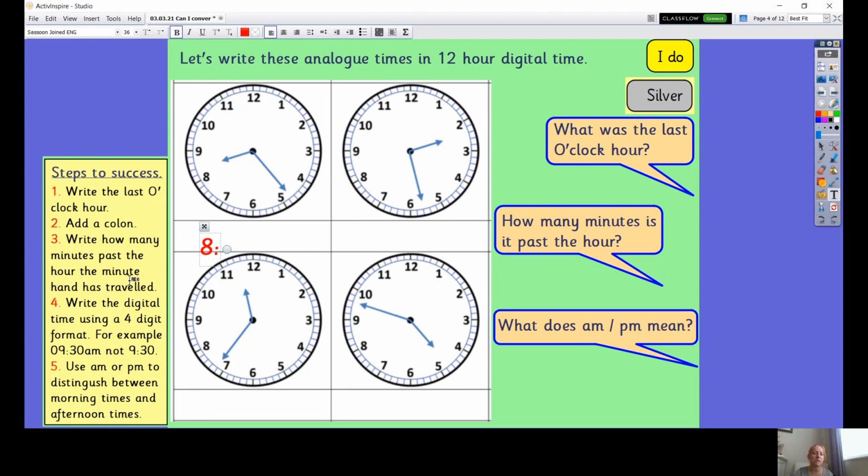Well, we can do this. We've already done this, haven't we, with our times. So if we imagine that minute hand, there's the minute hand there, the long one. So I'm going to go back up to the 12. So when it was on the 12, it was 8 o'clock, wasn't it? And I'm going to count around how many minutes passed. And I'm going to count in 5s, if you remember, because that's how we count in the clock, because each of those big numbers is worth 5 minutes. Okay, so we'll start on 12 and we'll count round together. 5, 10, 15, 20, and I can't go any further than 20 because it hasn't got to the 5 yet.